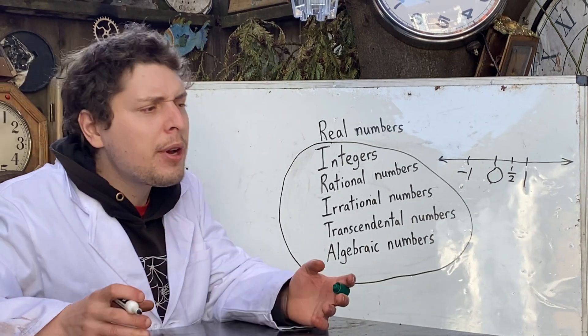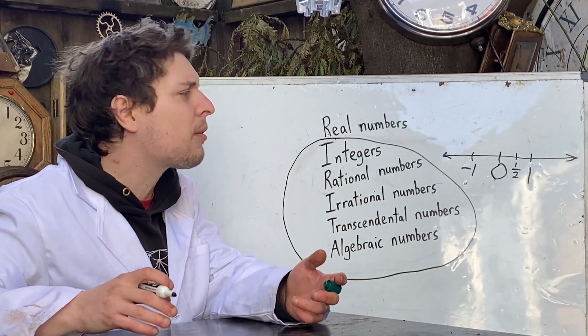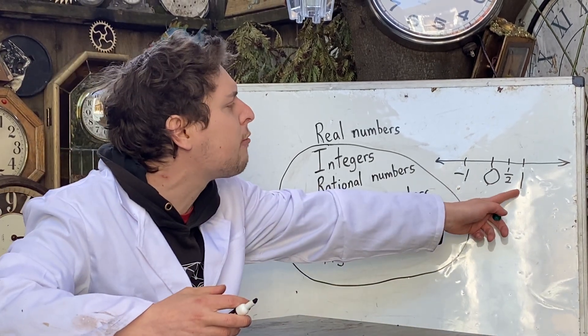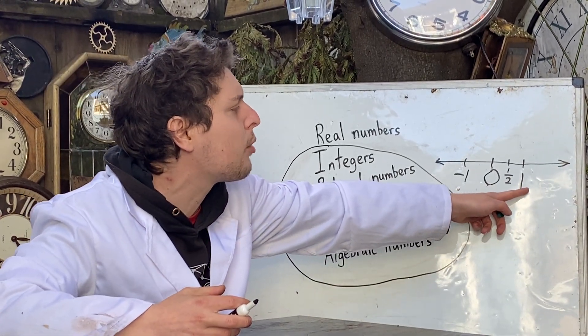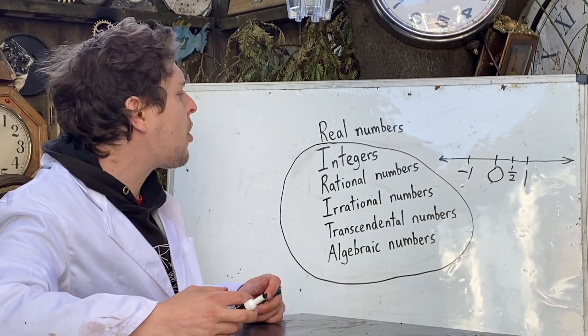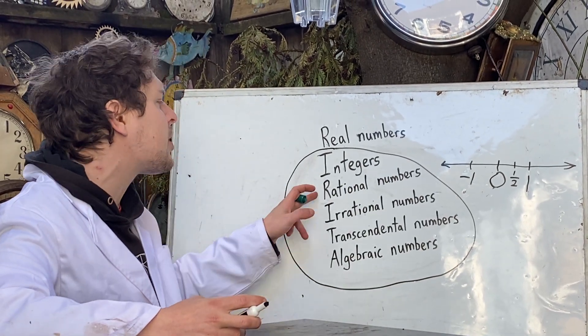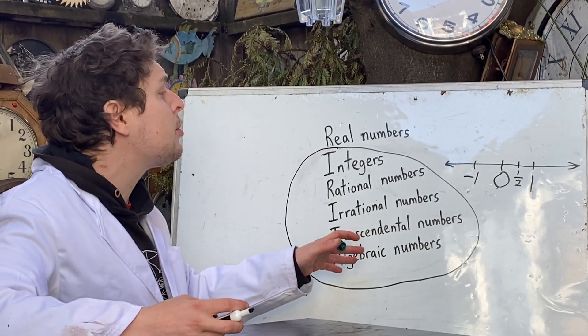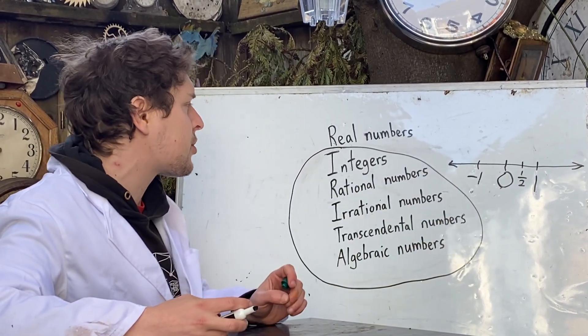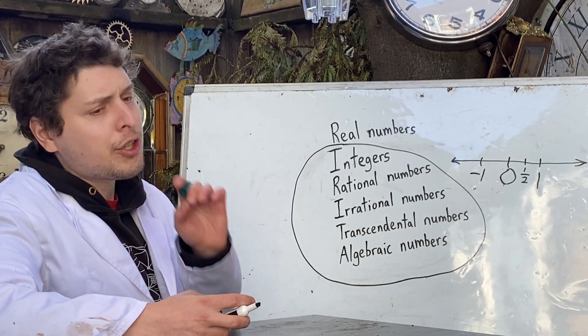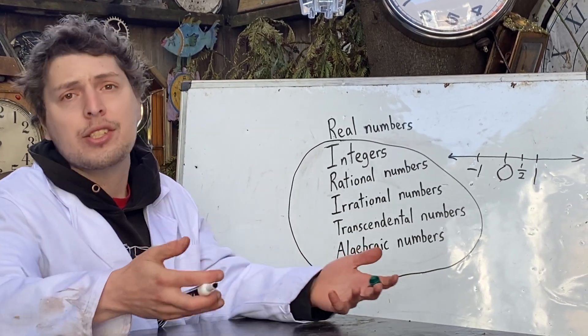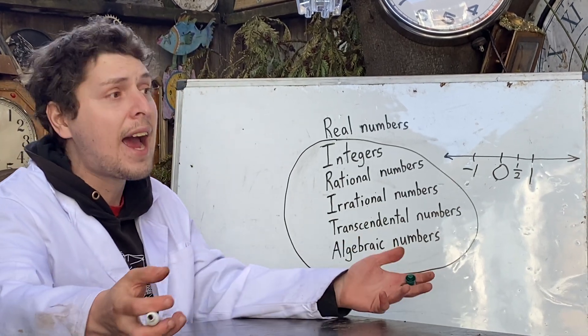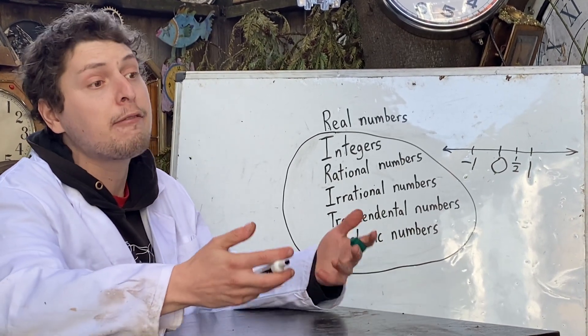But a number like one half is not an integer. Because whether we write that as a fraction or a decimal, it's not a clear unit, a clear amount of multiples of the number one. And so it doesn't fit our integer category, but it is still a rational number. Rational numbers include all of the integers, all of the fractions, and all of what you might call mixed numbers, that are technically fractions, but something like two and a half, which also could be written five halves.